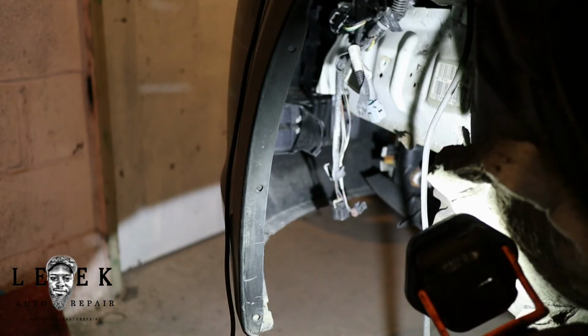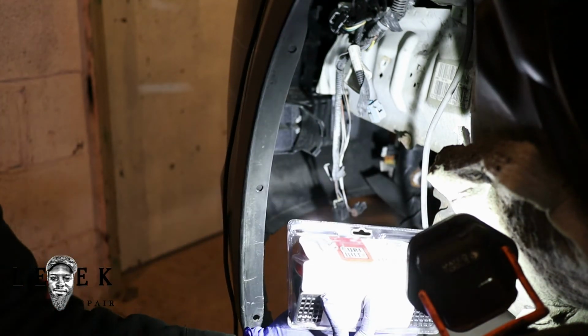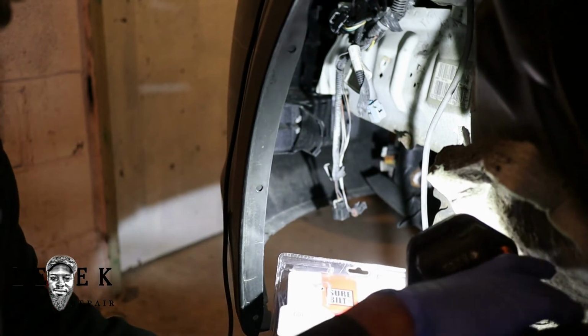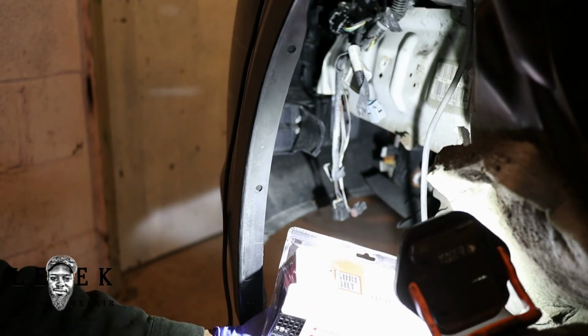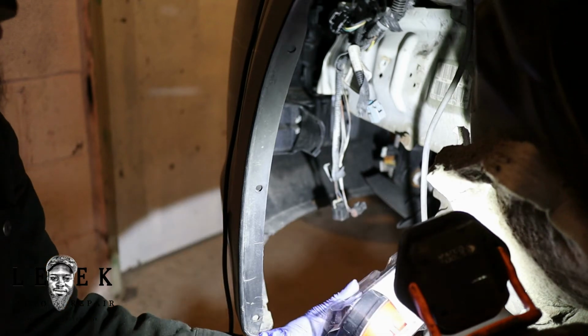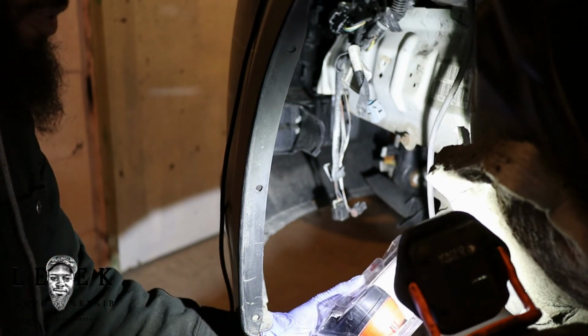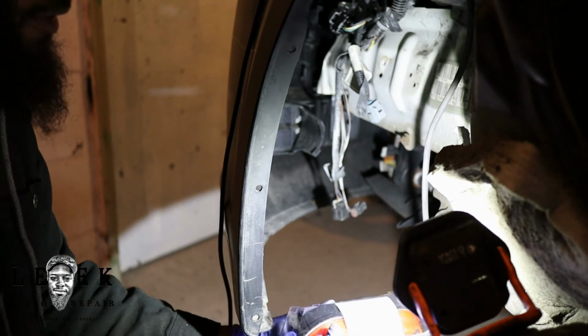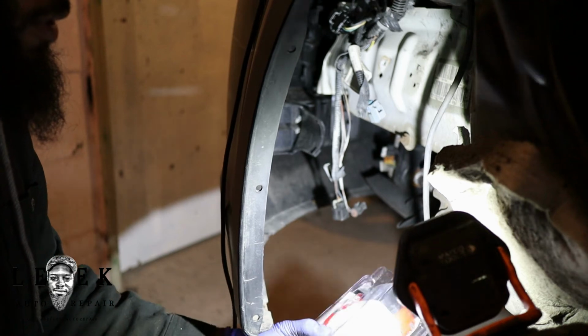Y'all gonna laugh at the brand I got. And this is what we're going to work with. We're going to make this work. I need better lighting in here, but I don't want it to be too bright where I have to adjust the camera. So I'm going to deal with it the best I can. I should have put the other lens on so I could have zoomed out and then zoomed in. It is what it is.